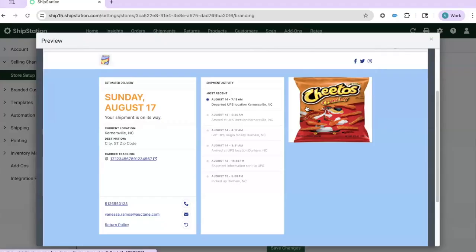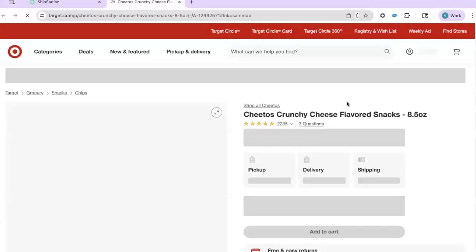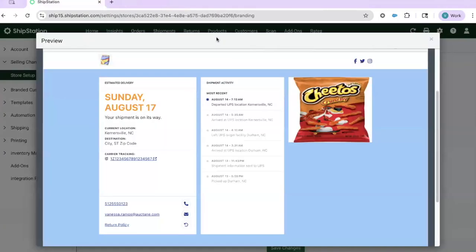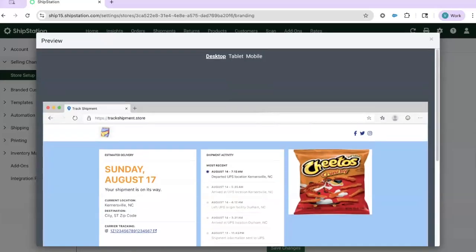The other thing that we've added is you can change the layout, how this displays, but you can also upload promotional images. So if you have a new product releasing or maybe a popular product that you want your customer to take a look at, you can have the product image here. I'm sure yours will look a lot nicer than mine, but it'll have the product image, and then it could actually link back to your website where they can purchase a new item. But yeah, this is the tracking page.